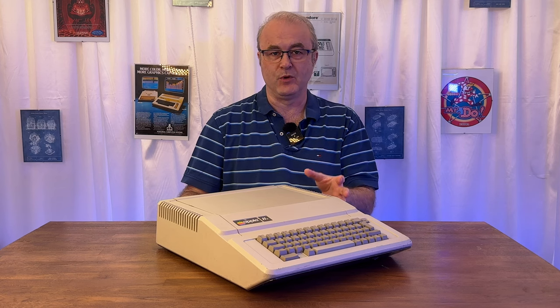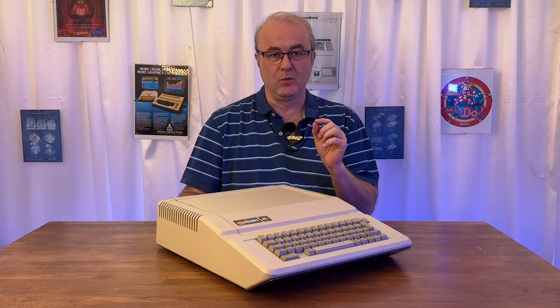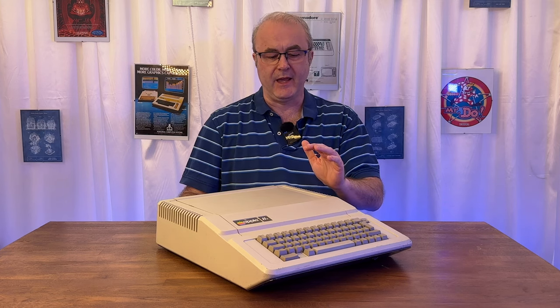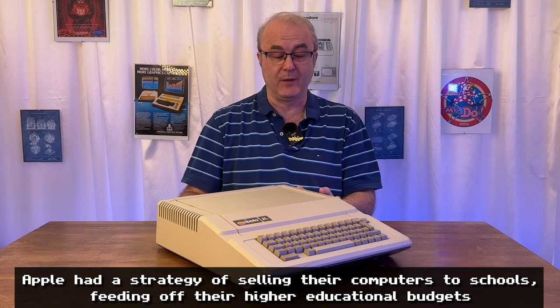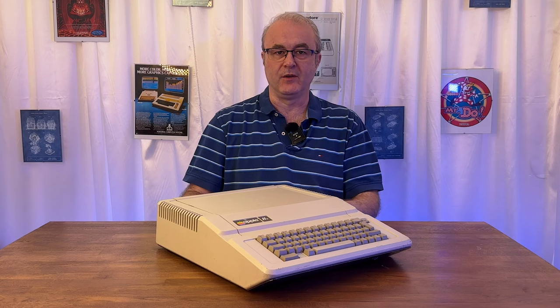This machine was not considerably cheap — not something the average working family could afford. The PET and the TRS-80 were both near enough half its price and were pretty capable machines. The PET in particular had a very good version of BASIC and uppercase and lowercase characters. So it was a bold move to price it at $1,298, equivalent to $6,690 today. To paraphrase Jack Tramiel, he said he was going to build a machine 'for the masses, not for the classes,' and what he was talking about specifically was Apple, because Apple got a reputation for producing premium machines — for the elite rather than the masses, which to a degree has carried on to Apple even to the current day.